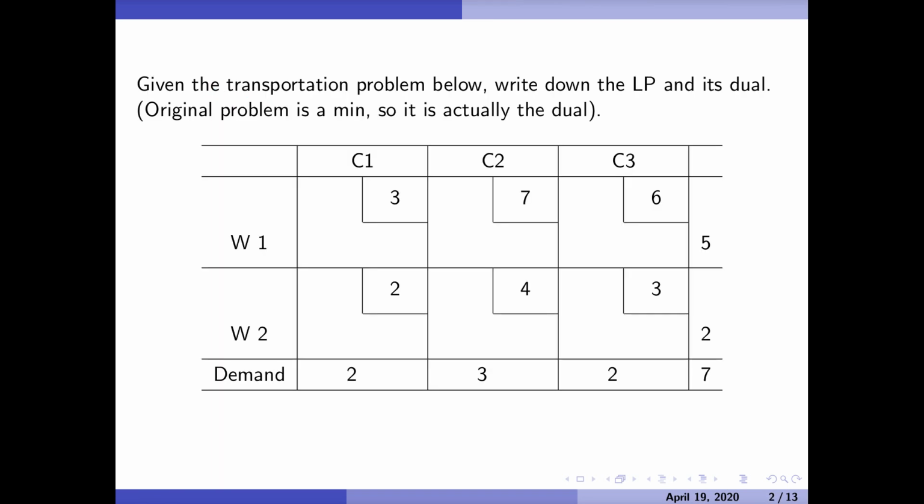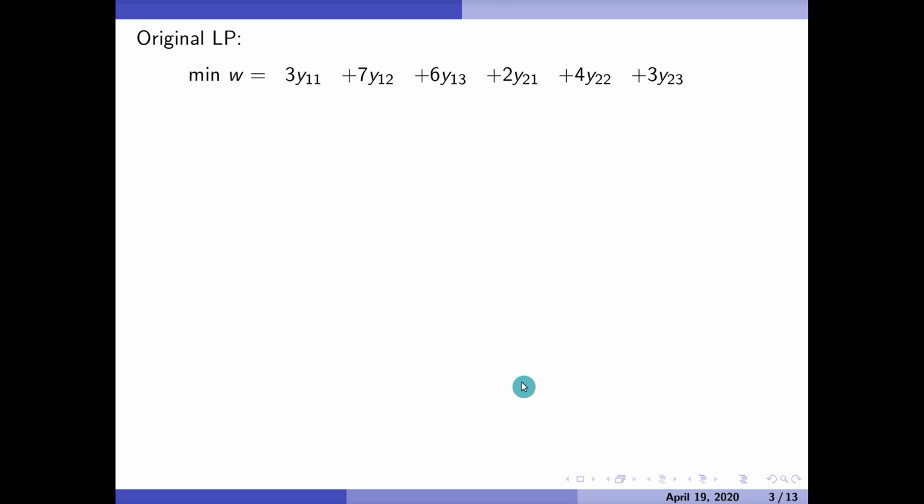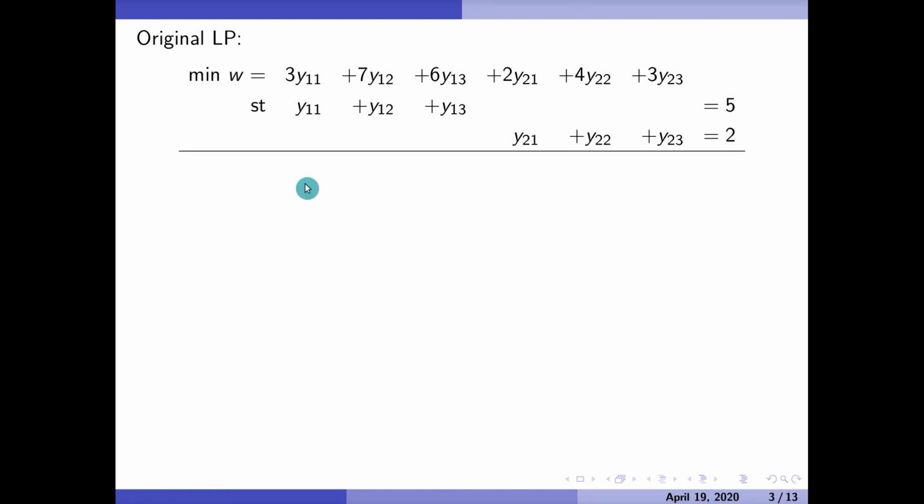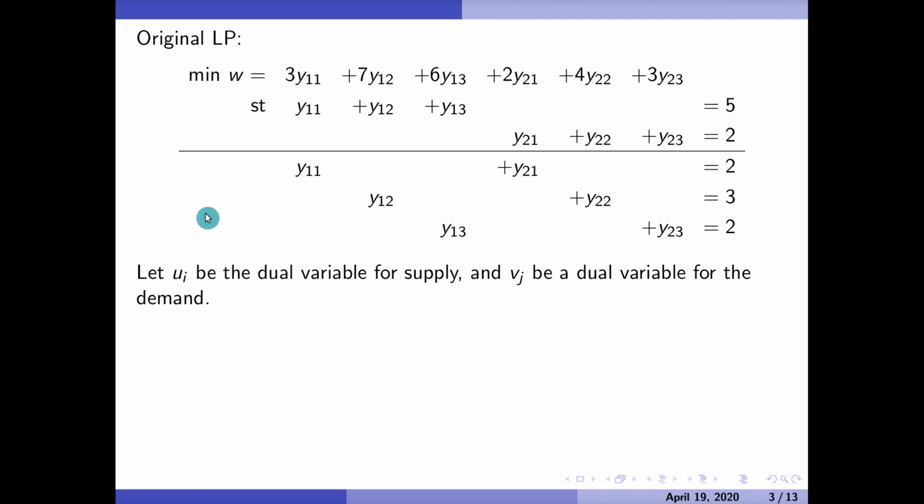And then what are our constraints? The constraints are you have 2 row sums and then 3 column sums, right? And because this is a balanced transportation problem, we can actually make these equalities instead of inequalities. So here's our first 2. These are our 2 row sums, and then our 3 column sums come in next. Good. And so from this we could write down our dual. Oh, by the way, the Yij are all positive.